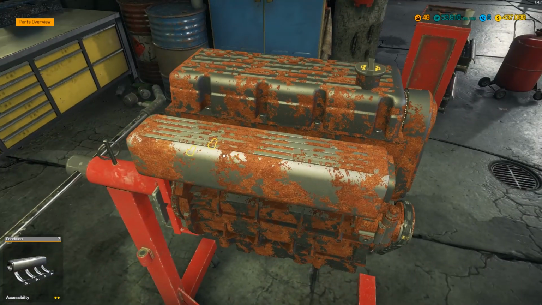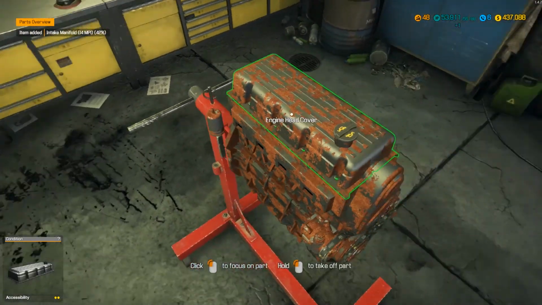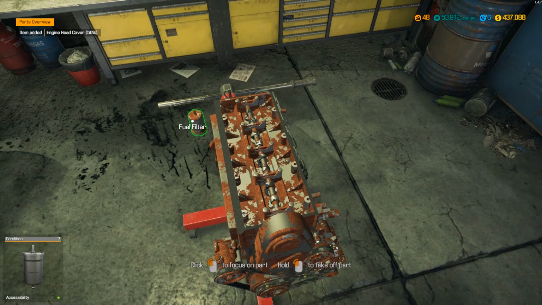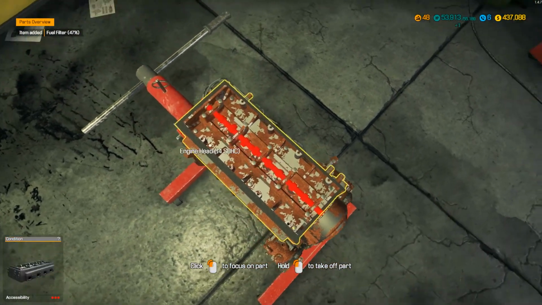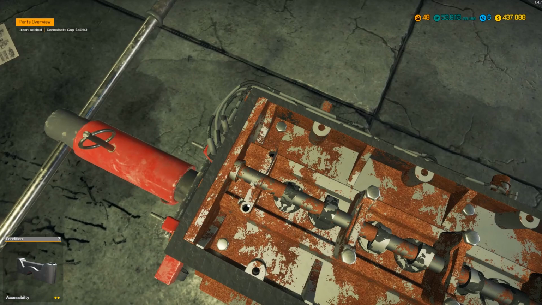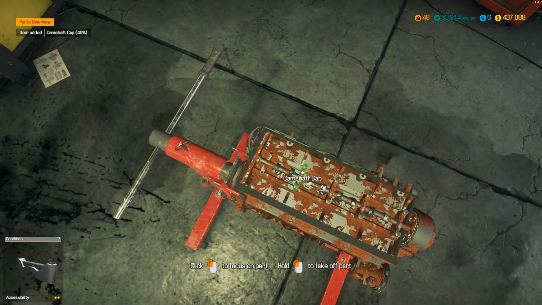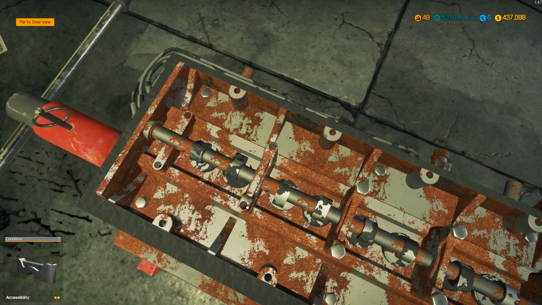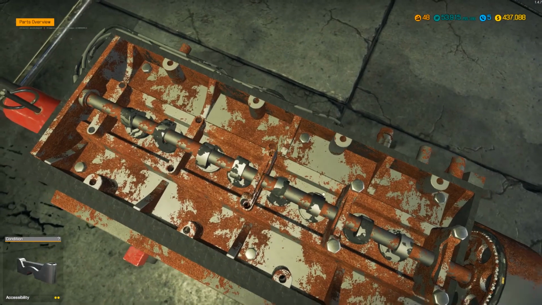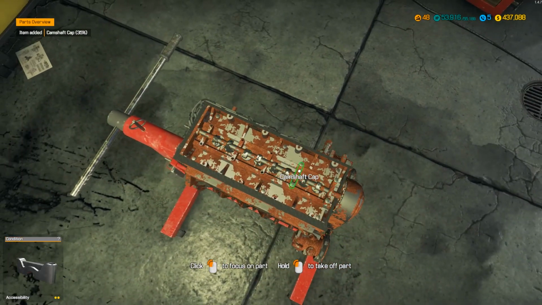So this is a pretty rusty engine, so it certainly wasn't probably producing the factory 114 horsepower. Probably significantly down on that, but we're going to try and see what we can get it up to. I've not actually had a go at doing any tuning in this game yet, so we'll be learning this one together. So it may all go wrong, but hopefully not. So we'll take out the camshaft first.